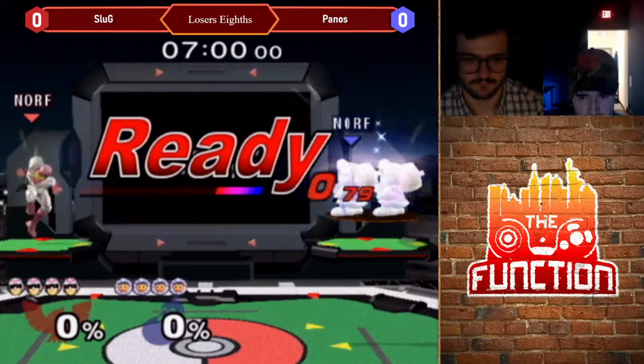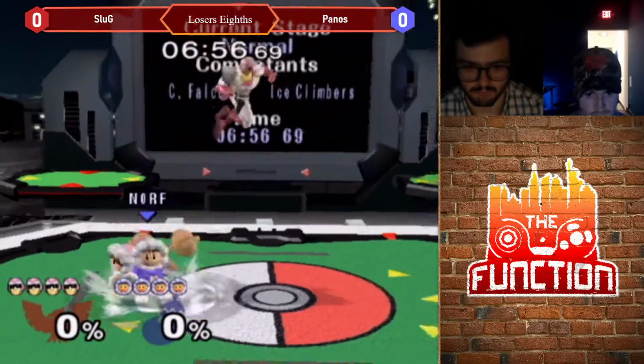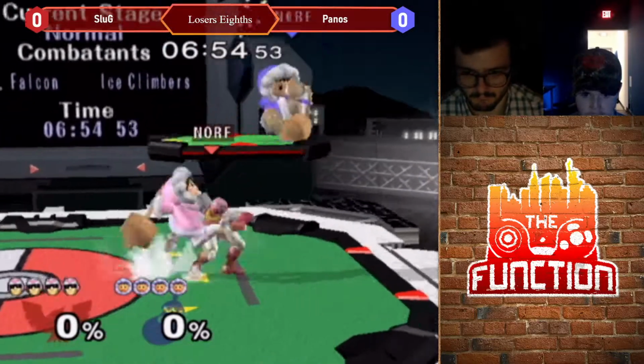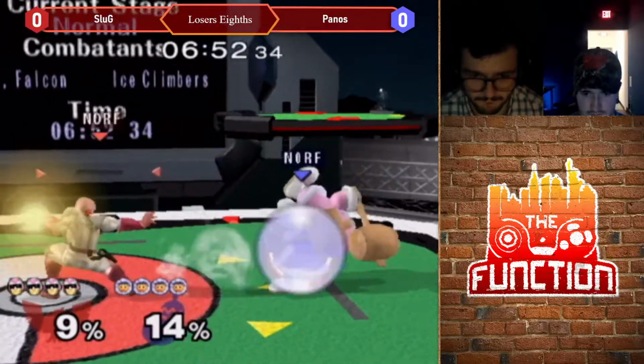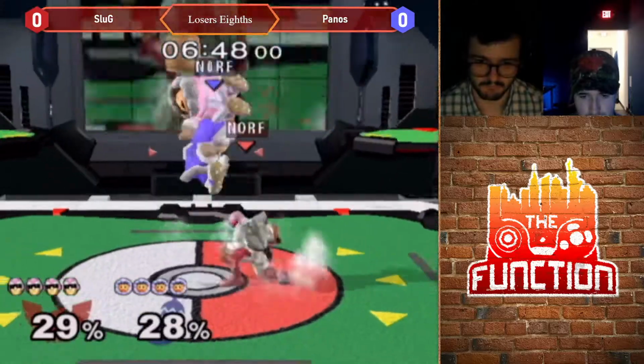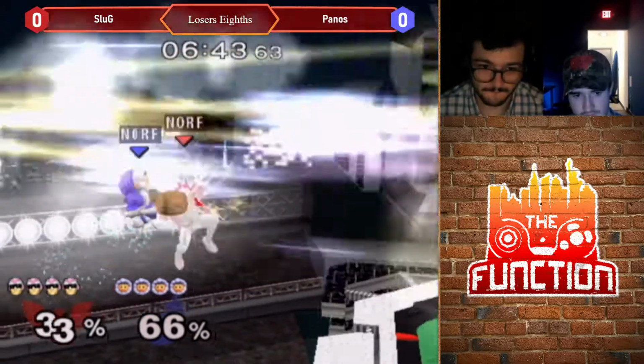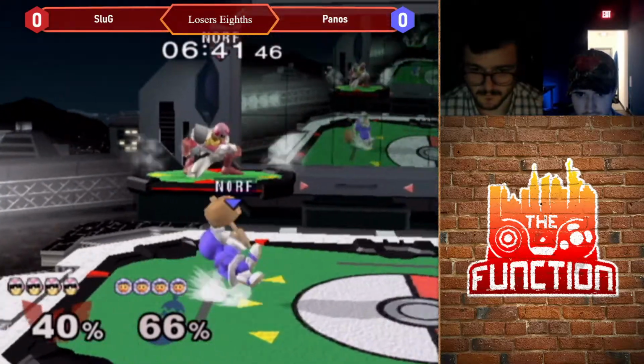Peter cancel, pivot, like shield drop. Okay, we're going right into it. So excited. So yeah, Panos already starting on side plats with mixing edge cancels in. Side plats are much easier for Icy to deal with on this stage. Up airs just stomp knees though in place. Nana's dead. Popo can get a punish.